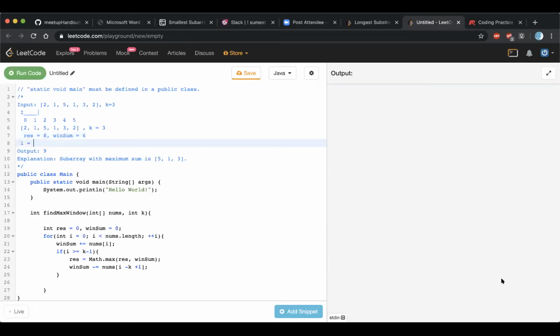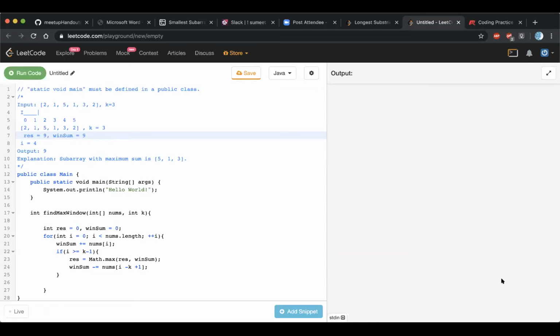I is 4 now. So now we add to win sum nums of 4, which is 3. So win sum 6 plus 3 is 9. Then we get into the if condition, since 4 is greater than k minus 1. So we get result as max of result and win sum. So now the result is 9, right?